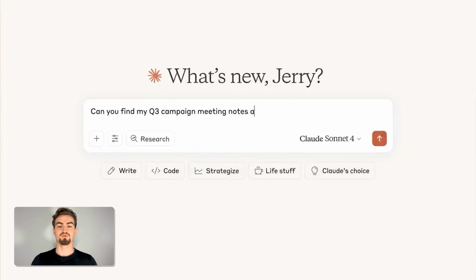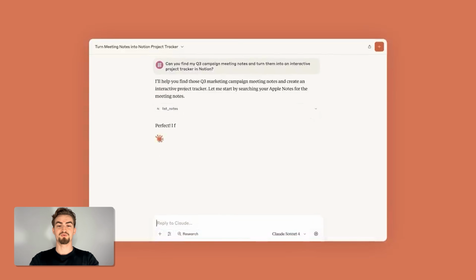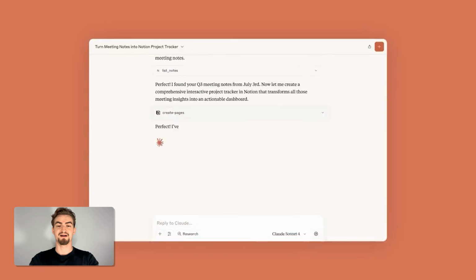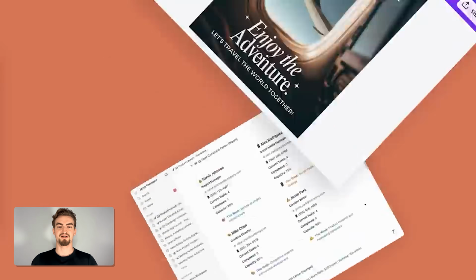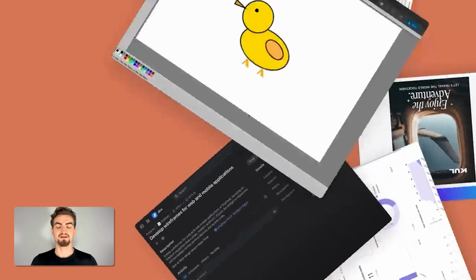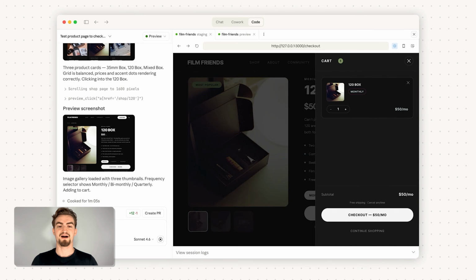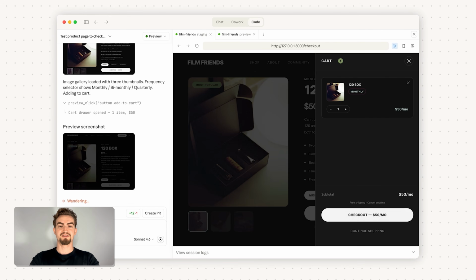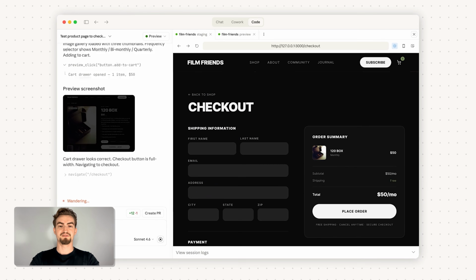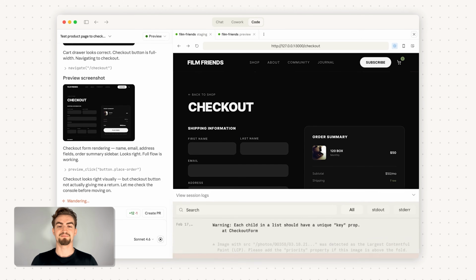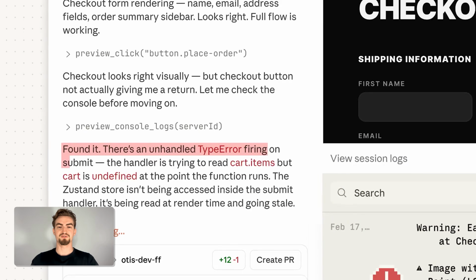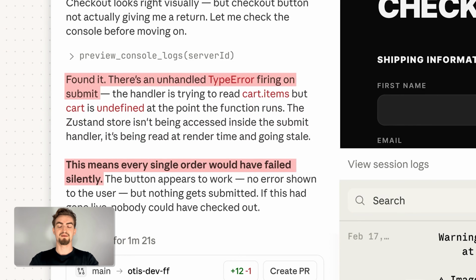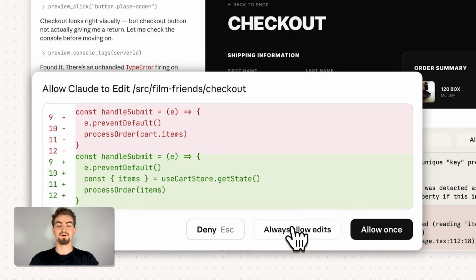Every AI coding tool you've used operates on text. You describe what you want, the AI writes code from your description. That loop works, but it has a ceiling. The ceiling is this. Description is lossy. When you tell an AI, build me a dashboard, clean, modern, sidebar navigation, the AI is imagining what you mean. You're translating something you can see into words, feeding those words to a model, and then spending time fixing the gap between what you described and what you actually wanted. That gap costs hours every week. And most people have just accepted it as part of the process.